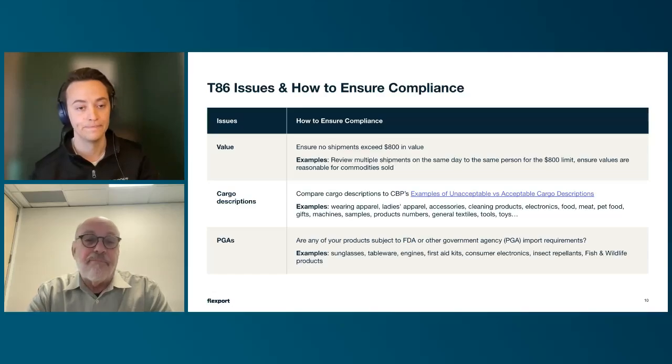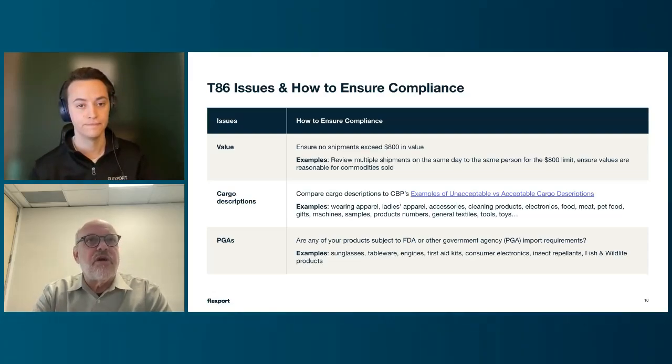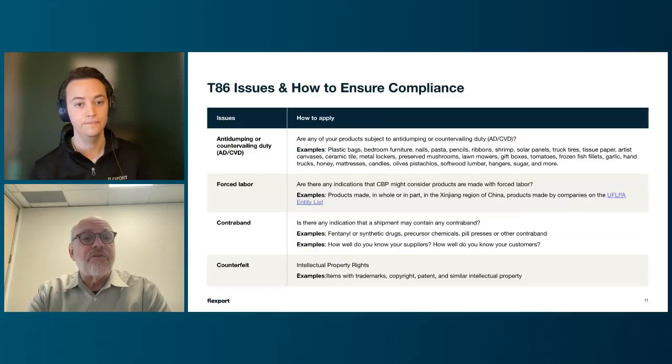Yeah, exactly. And it's important to understand that not every product can be imported under the Type 86 program. So it's not just the value, but there are other issues. PGA is one of them. Let's move on to the next slide, and we'll talk about some others that also are not allowed to be imported under the Type 86 program. For example, anti-dumping and countervailing duties.